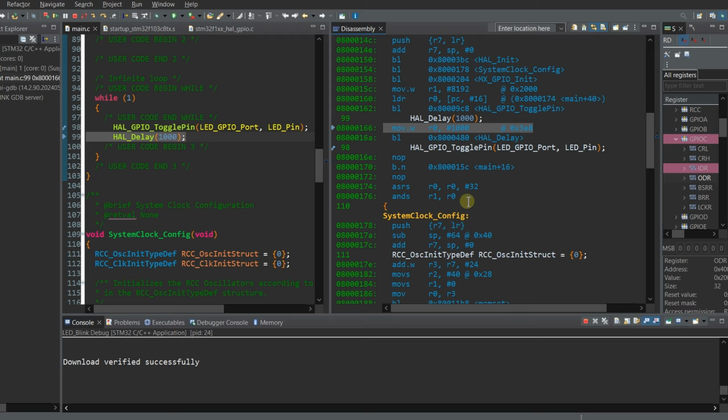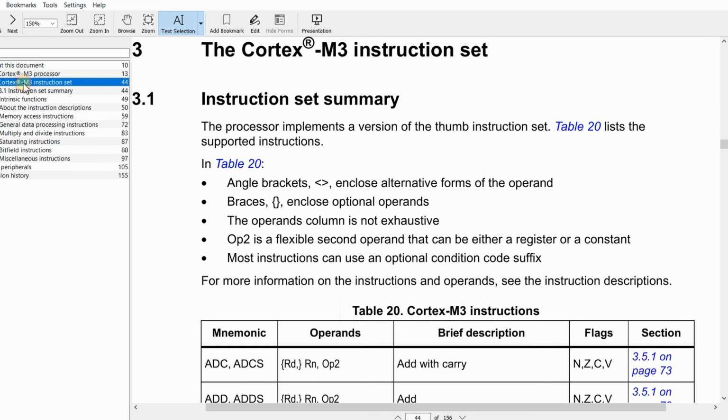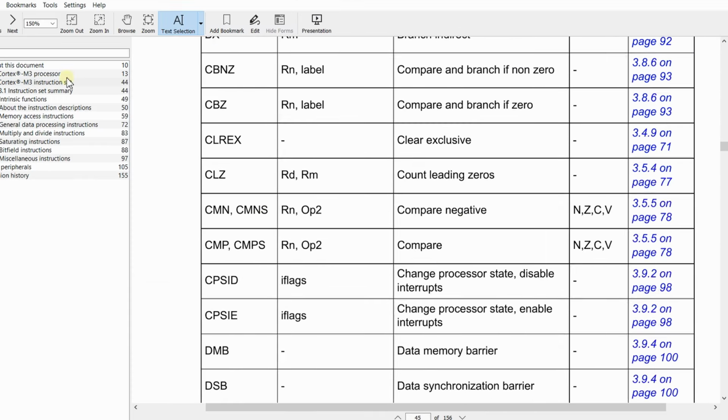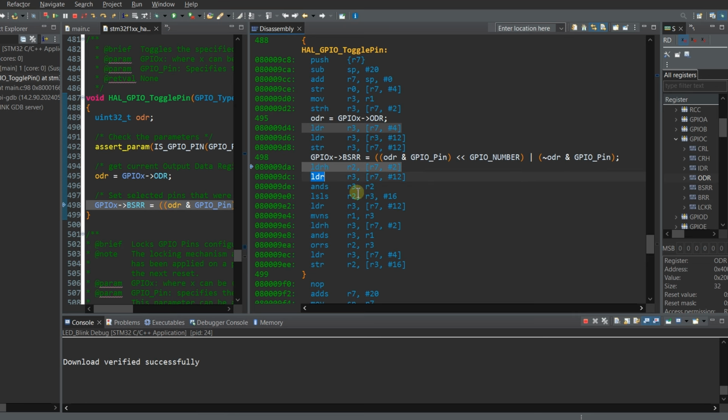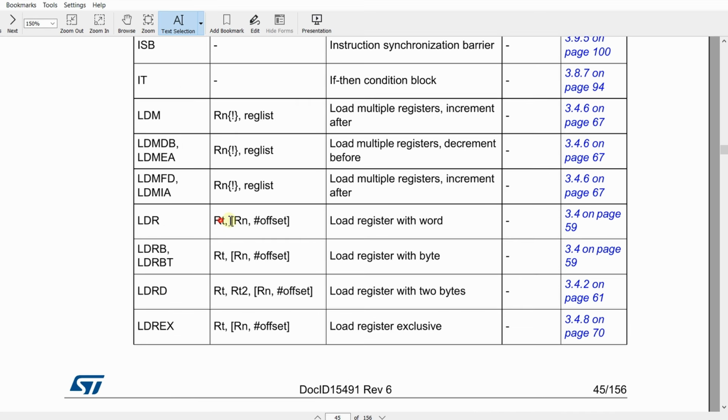I'll show you where these instructions are described. There is a programming manual 0056 on the ST website. For example, we are interested in LDR. It loads a word into a register.